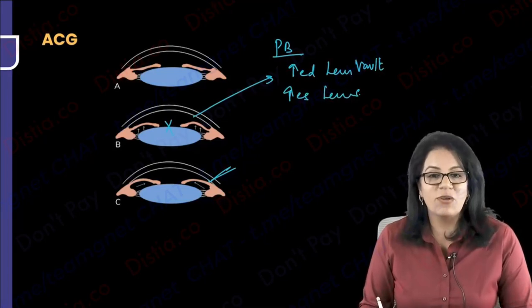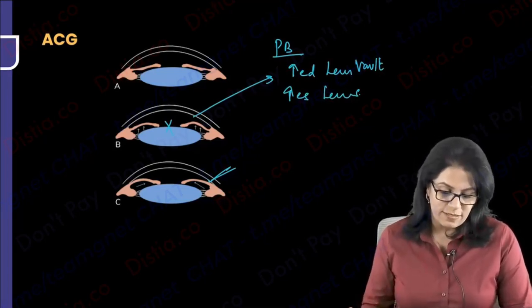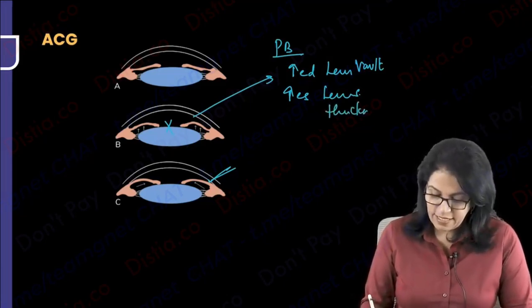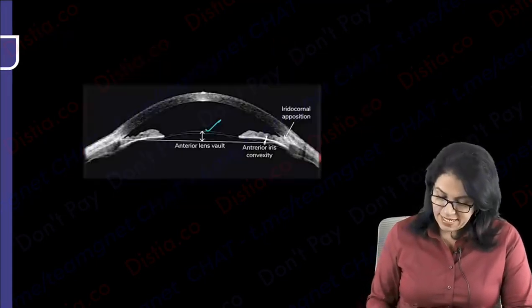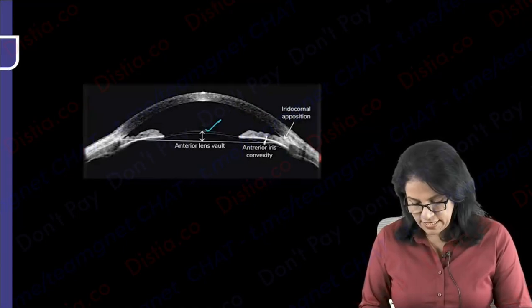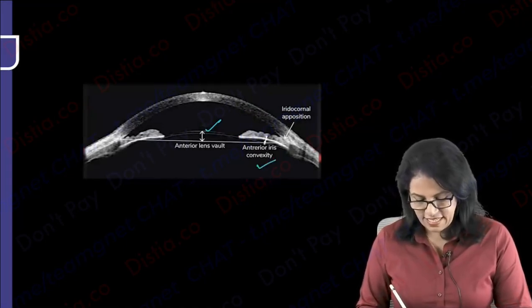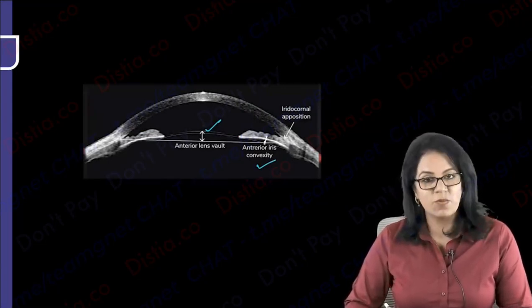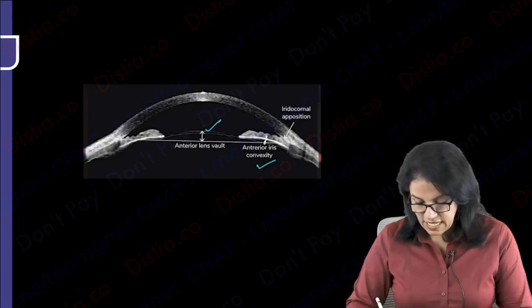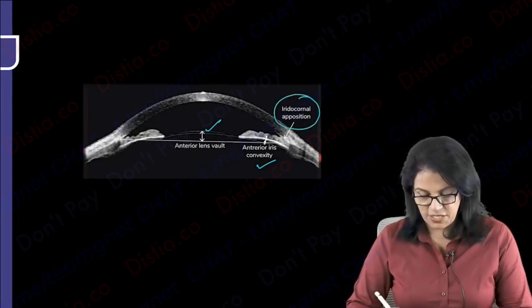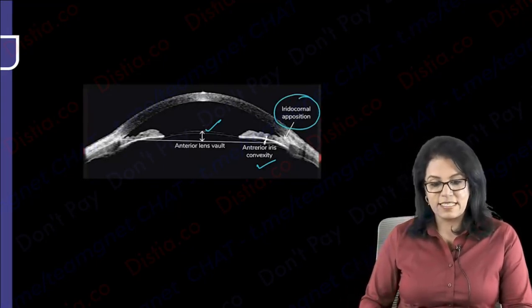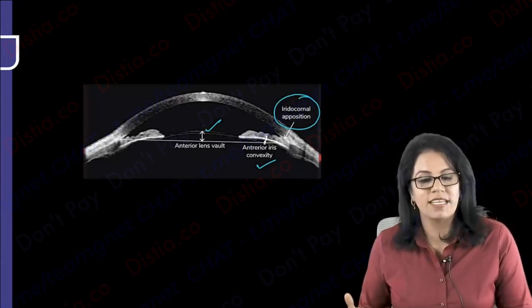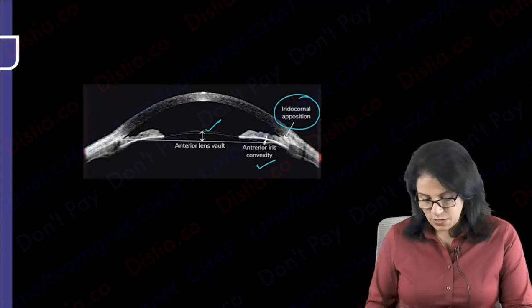We learned about phacomorphic glaucoma. Again, that was a pupillary block, right? So these are the factors. Then we were talking about this convexity. Can you appreciate this is the anterior iris convexity that is being seen here? Because the anterior lens vault is too much, there is a convexity, and there is iridocorneal apposition. So this whole slide is explaining how an increased lens vault can actually lead to apposition like this, right?